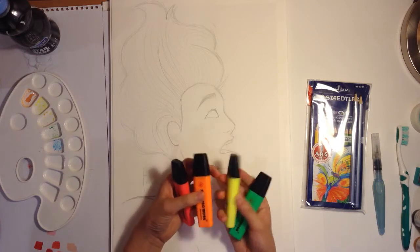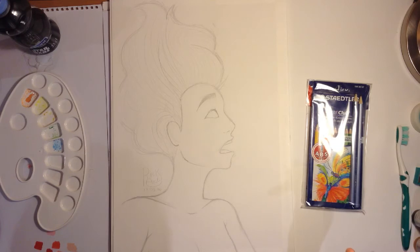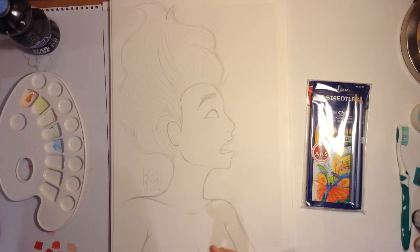I have some highlight colors on top, which I'll use only for the background. I've also got a glass of water in case I have to clean my brush pen — I don't know if it's called a pencil brush pen or something else. Lately since I've been using it, it doesn't work quite well, so I think it'd be great to have a glass of water in case I need that.